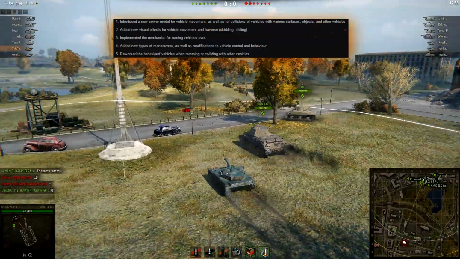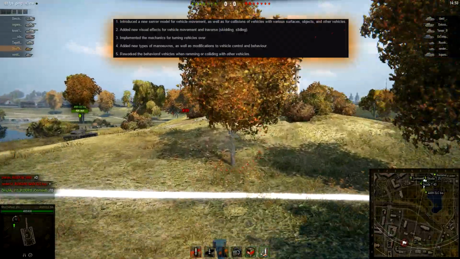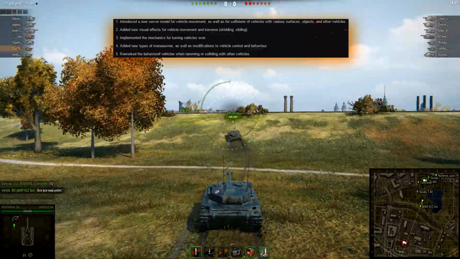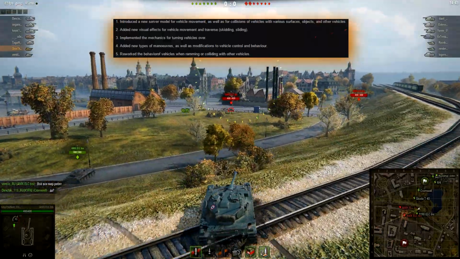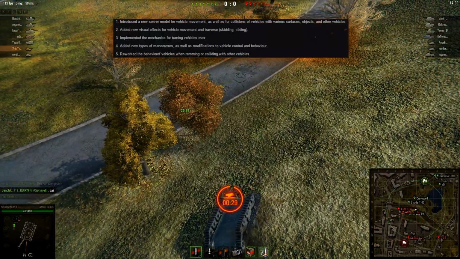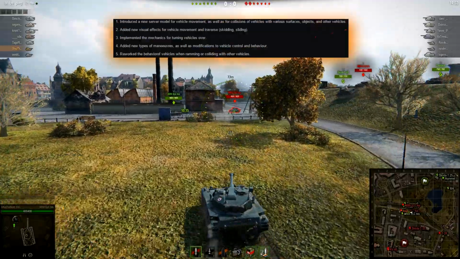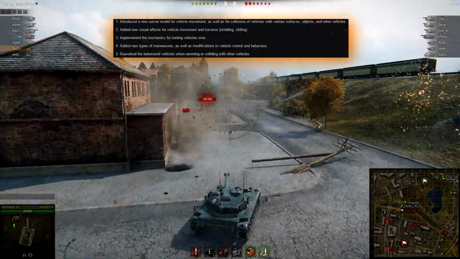Anyways, what did they do? They introduced a new server model for vehicle movement, as well as for collision of vehicles with various surfaces, objects, and other vehicles. Added new visual effects for vehicle movement and traverse, skidding, sliding, and so on. They implemented new mechanics for turning vehicles over, which is just perfect change for me especially. Why? More about that in a second. They added new types of maneuvers, as well as modifications to vehicle control and behavior.